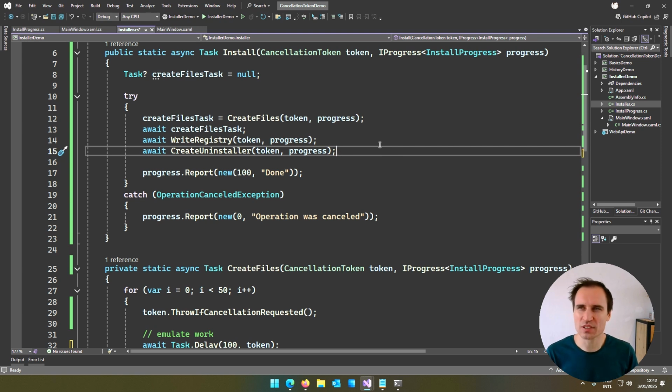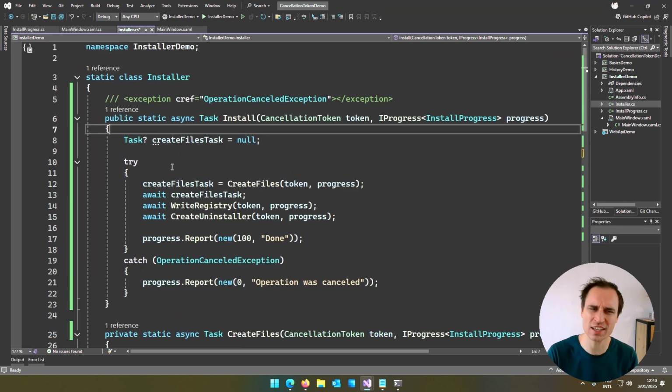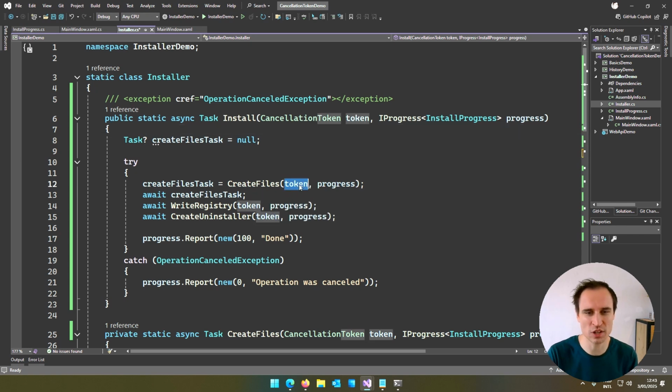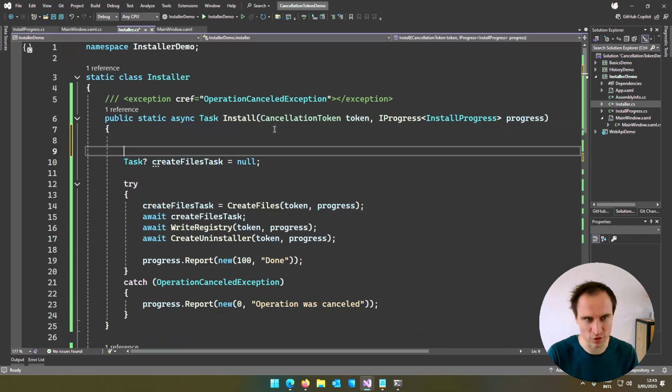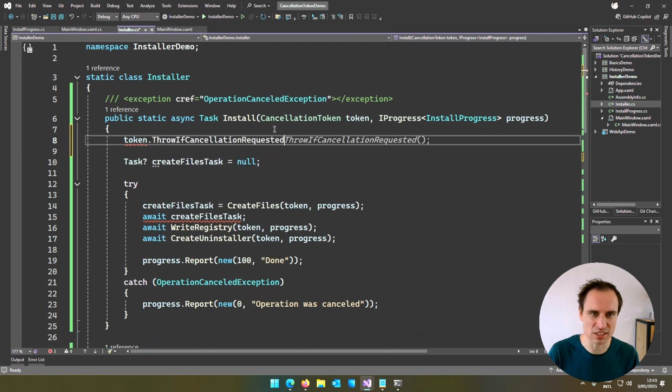Also, some people kind of consider cancellation tokens to be valid for asynchronous code, but it's just as valid for synchronous code. Synchronous code can take some time, and sometimes by avoiding doing a bunch of work, you can avoid having to do a lot of cleanup. I actually try to do that quite a lot just at the very beginning of your method. Just immediately check, right, before you start doing anything. It's so much easier to clean this up.